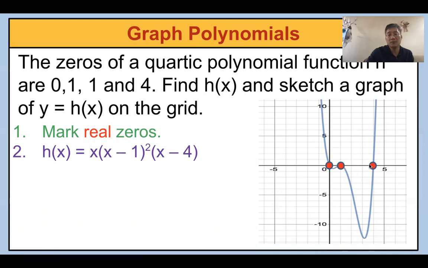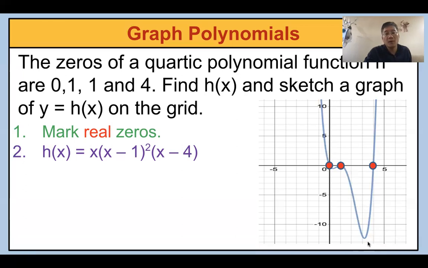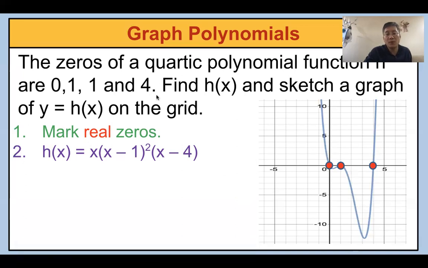We already put the zeros here, but we didn't draw the graph. Let's just assume that this is a calculator. But sometimes you cannot see everything in the calculator, like this part might be hidden. But when you know the degree, this is a degree 4 quartic function, an even function, you know the shape and the behavior, right? We learned the end behavior. Both ends go up together or go down. Because the sign of the highest degree term is positive, both ends go up, right?